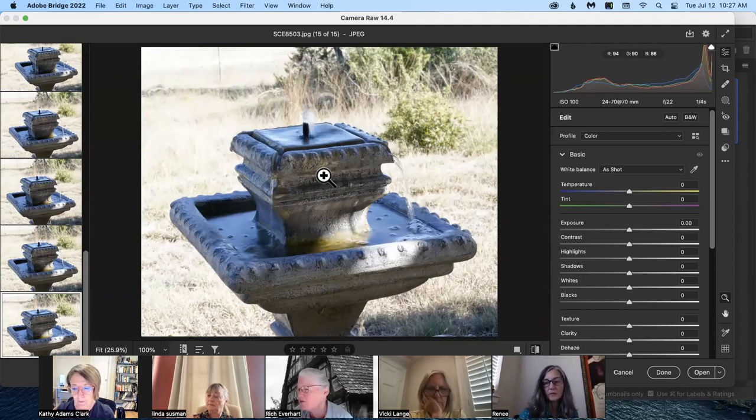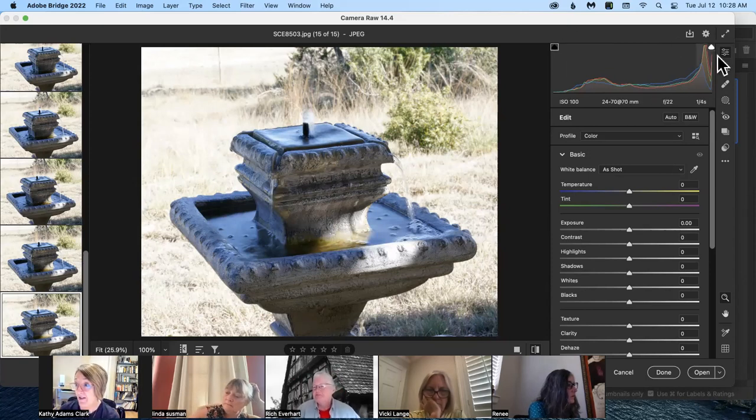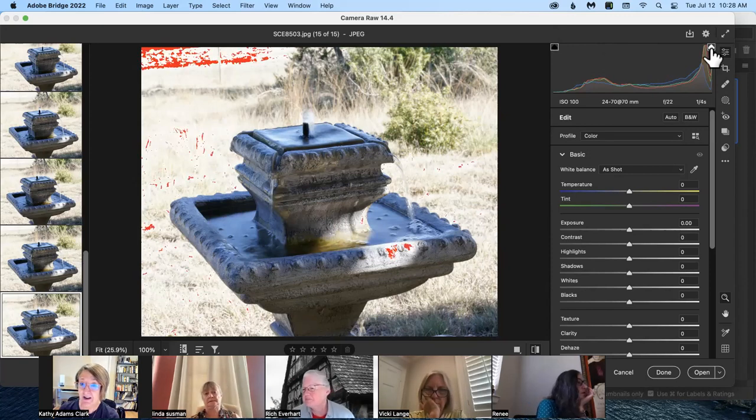What if your waterfall was in the shade, but for some reason your background was super bright like this? You wouldn't get it. Post processing is the only way to save that. But to show that, I'm going to turn my highlight indicator back on and see, this is what blows out. This is your blinking on the back of your histogram when we're looking at your histogram. So all this red stuff right here is what's blinking.